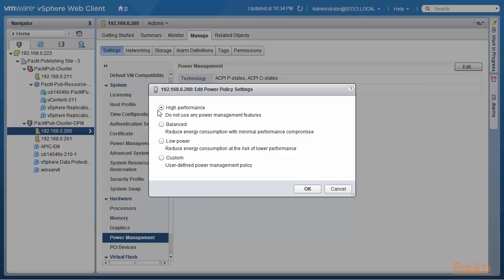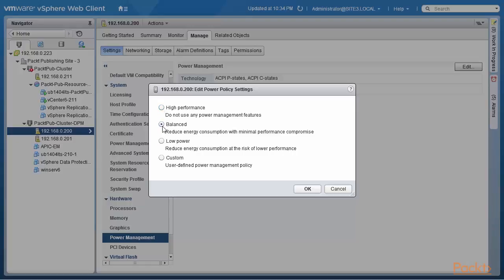whether we always want high performance, so that vCenter, using its capabilities, basically lets the CPU run at the highest possible speed. Balanced means reduced energy consumption with minimal performance compromise, and low power means reduced energy consumption at the risk of lower performance.